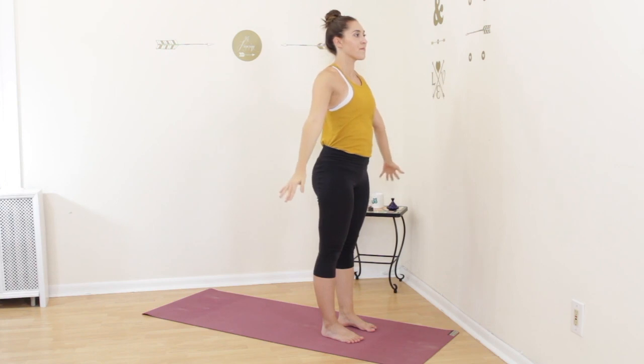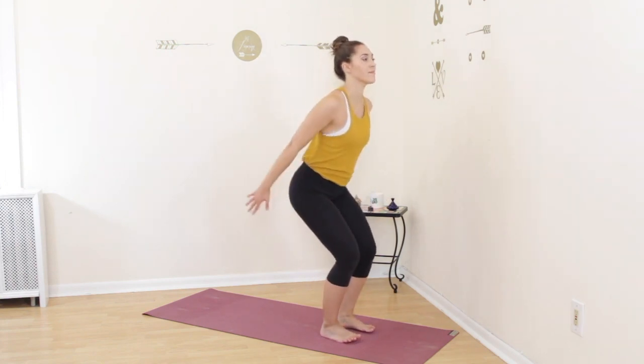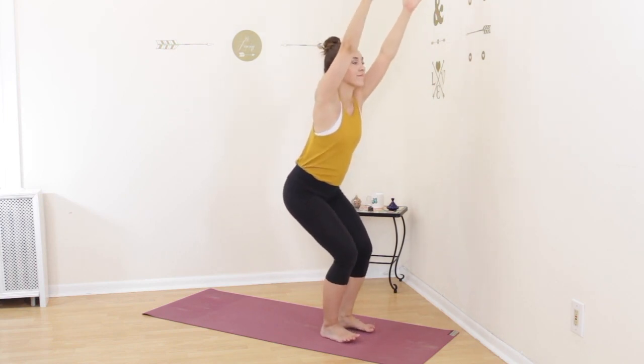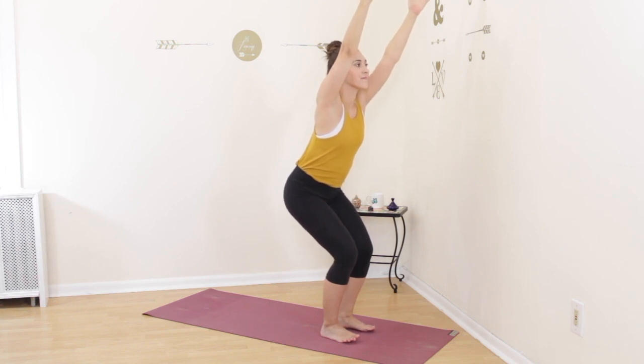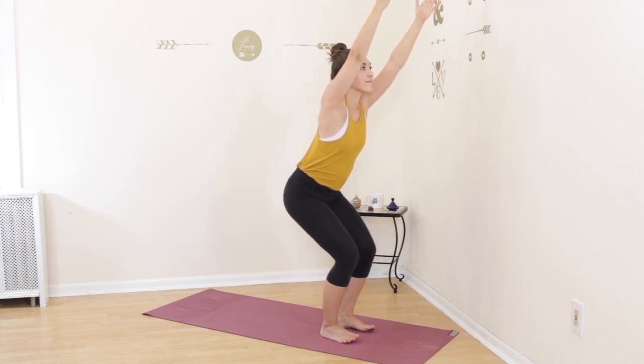We will now take our sun salutation B. Inhale, bend your knees, sit your hips back, and reach your arms up and forward. This is fierce pose, also known as chair pose. Sit those hips all the way back.